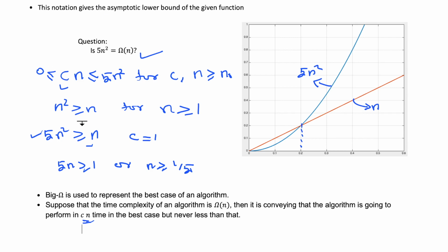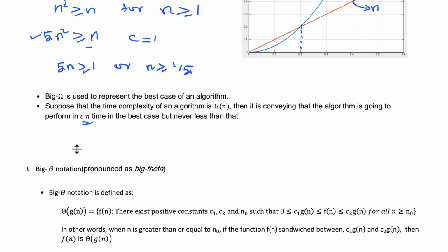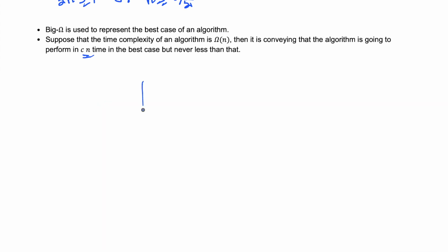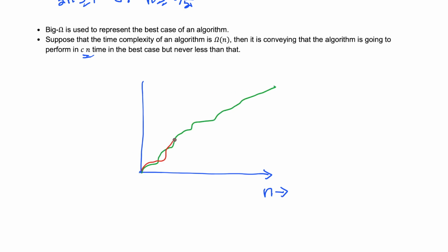In order to generalize, let me draw a picture over here. This is my y-axis, this is my x-axis. Along the x-axis I am writing the value of n. First I am drawing the function f(n). Suppose that this is my function f(n). Then I am drawing another function, c times g(n). So this is my function f(n), and this is c times g(n), and this would be the value of n0.